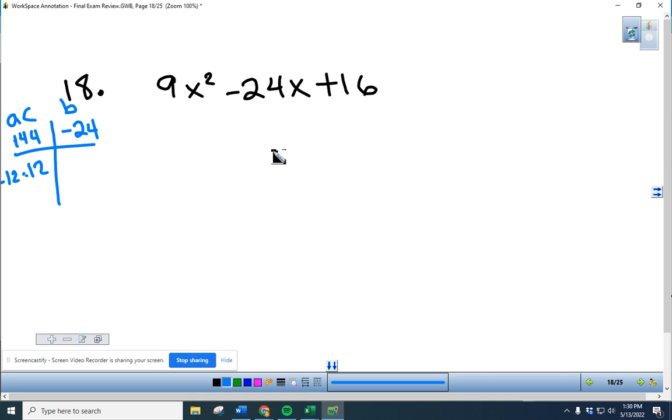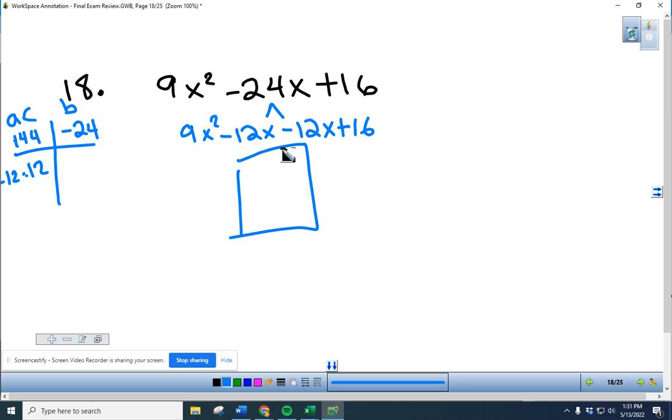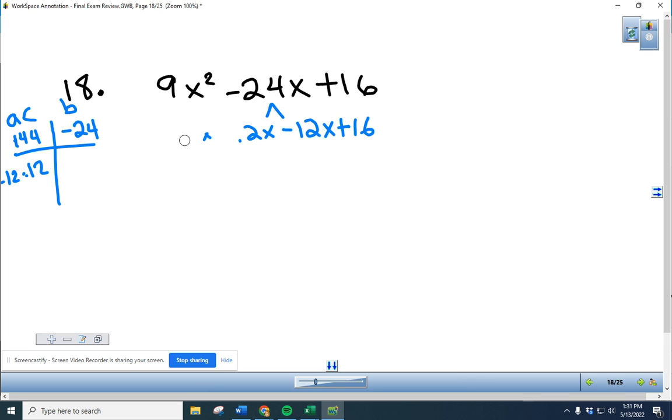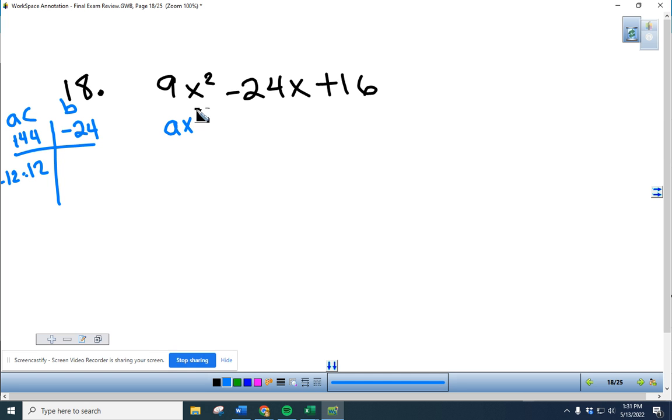And we could break it up and see what's going on. So the way that you would break it up, before I get into that, you could do this. And then from here you could do the box, where you put them all in and see what matches. Or what you could do, even more fancy, is you could remember the perfect square trinomials formula.